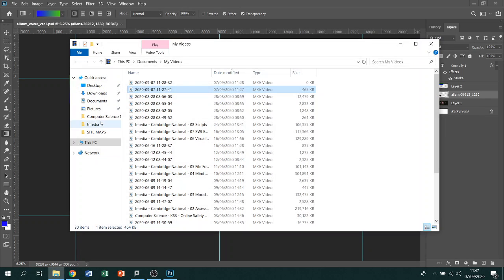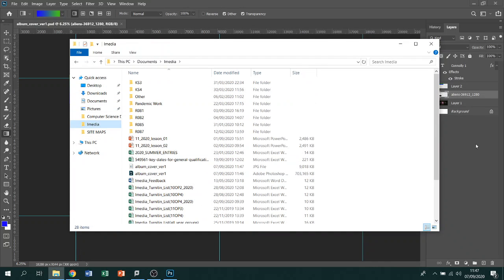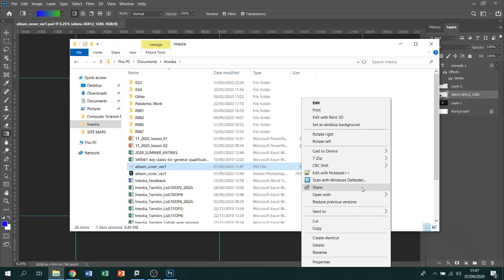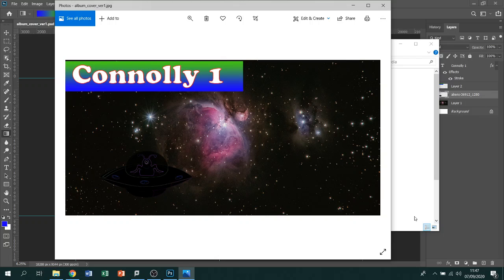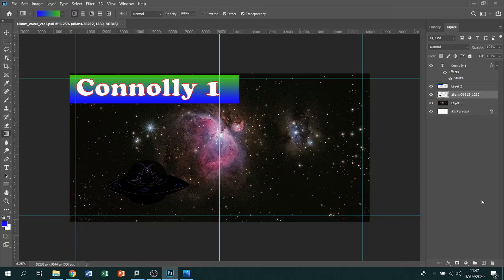And then if I go into my iMedia file now, you should see it's 9 megabytes, so that's a huge JPEG. But if I click on it and I right click and I go open with photos, you can see it's there. Okay, so what I've done is I've not gone over everything. Okay, I've only gone over the basics, but using those skills that I've just shown you there, you should now have an insight of how to use Photoshop to create your product. And also you'll be able to rewind this video to go to the certain parts where I've shown you how to do things and set it up. Okay, good luck.